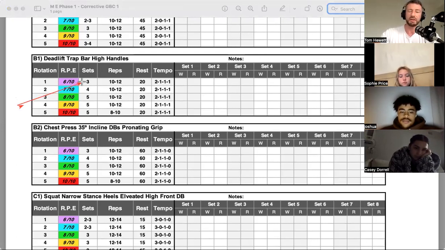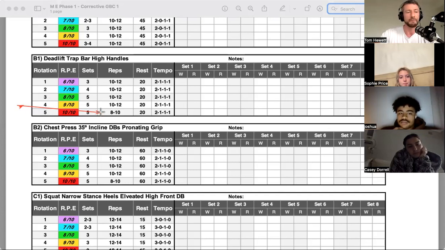Similar deal with the sets. Rotation 1, just 3 sets, so pretty cruisy. Then they build to 4 sets in rotation 2 and then 5 sets in the middle. In the 5th rotation, because she had a little bit of training experience in the past, I thought she might be able to handle some 10s in that final round of the phase. If it was a beginner, I'd still keep 12s all the way through, but my plan would be to move her onto some 10s in the next block. I'll give her some 10s in that last week and just see how she goes with a bit more weight on the bar and a few less reps. Give her a little taste of that. So that's why I had that rep range there.